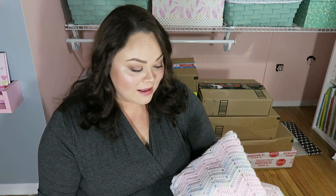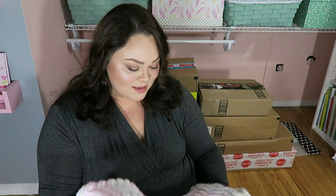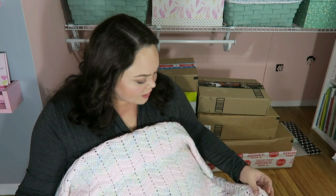Oh my gosh, look at this card. This is from Haley from South Carolina. She wrote, I wish Mike was here. She wrote, congrats, y'all. Oh, that really threw him off last time. She said this is her first attempt at a baby blanket. This is perfect. I can't believe this is the first time you did this. It's like the perfect weight. It's so soft. I am so in love with this. Thank you so much for taking the time to do that for us.